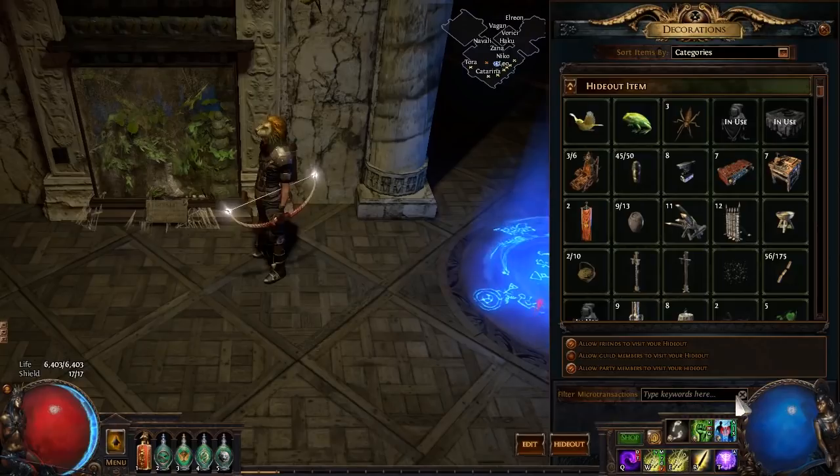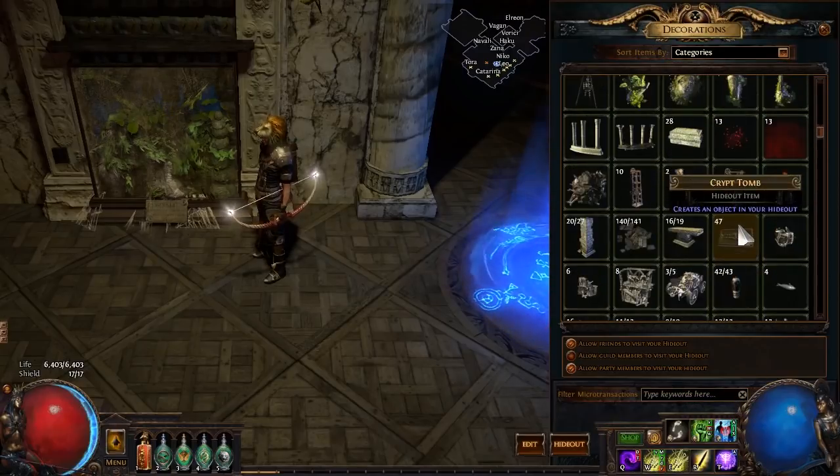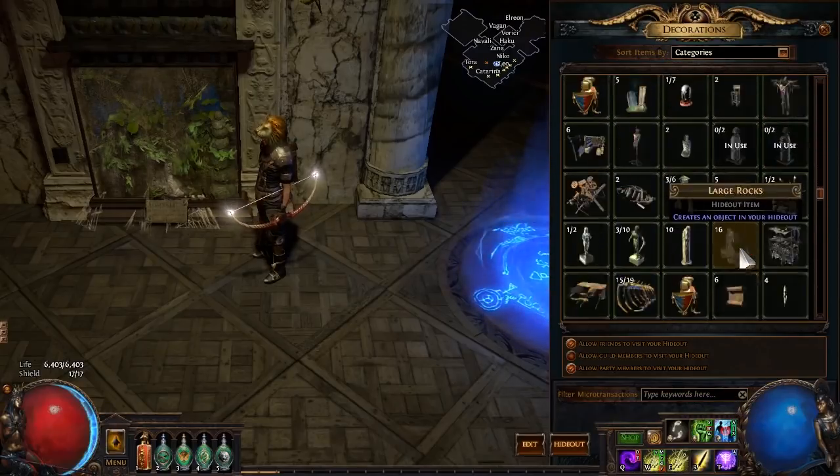For the reds, there's a lot of furniture from Zana and Elrion.